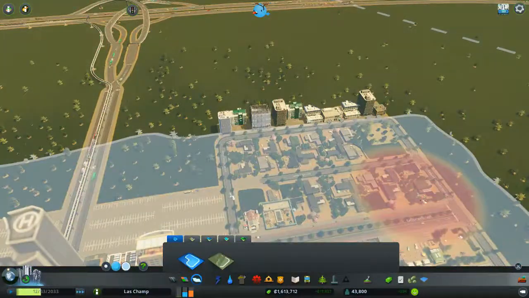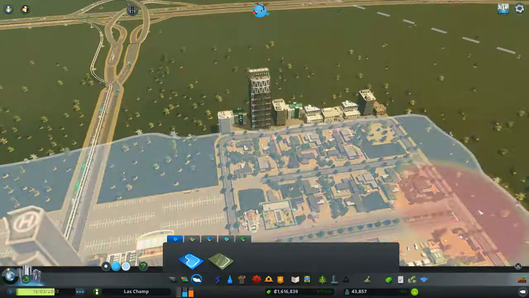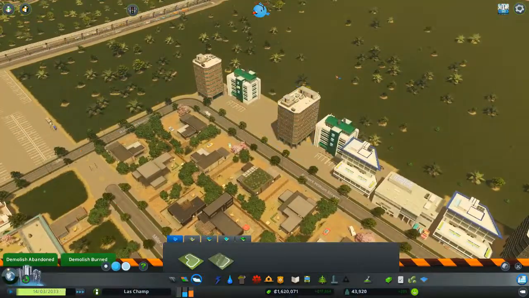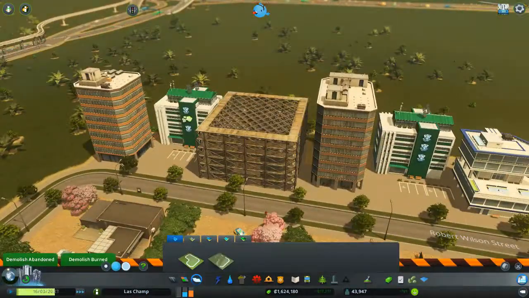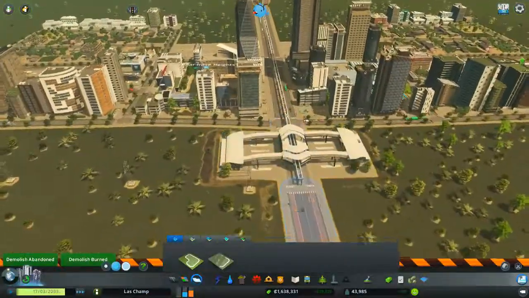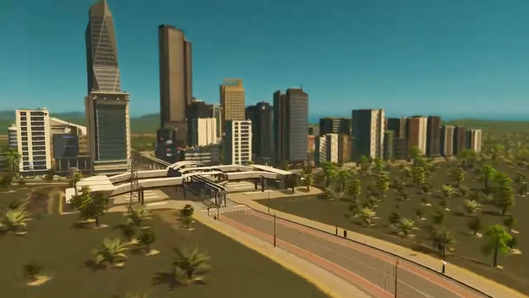Fuck off. Oh my god, really? No, get out of here. Build something small. Yeah, that's small. Jesus Christ. Okay, this is quite the view.